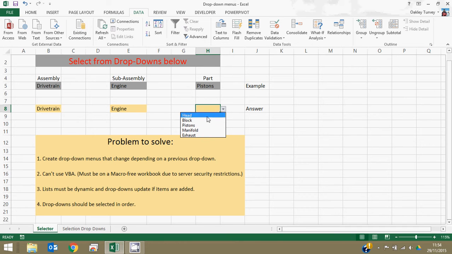This one is now driven by this one, which in turn is driven by this one. So there we are. There we have it.